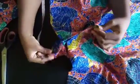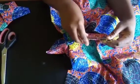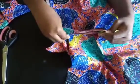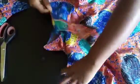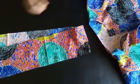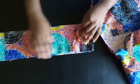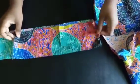So guys, the next thing I'm going to do is to pin up this neckline this way and then measure what I need. So I'm going to measure mine, and I've already done this. I got 10 inches, right? So measure around the neckline. I'm going to need 10 inches. That's 10 inches folded, which means it's going to be 20 round, right? So instead of 20, I'm going to cut 21 because I need half an inch on each end for closing up the end. So I'm going to cut out 21 inches.